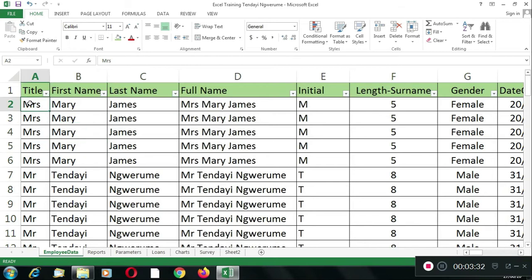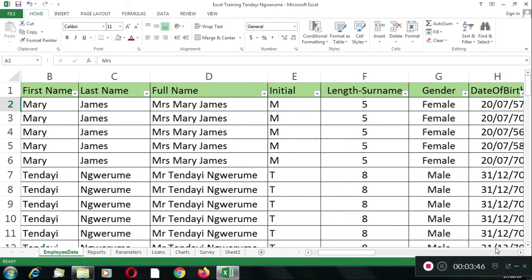Right, so the purpose of protecting is to guard against accidental or intentional changes on some of our information. So there are fields where we put a formula or an expression, and the users may not know that there is a formula or an expression.